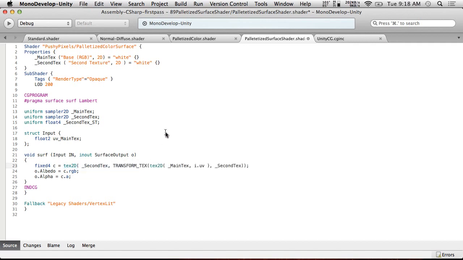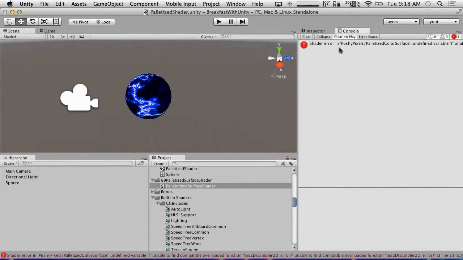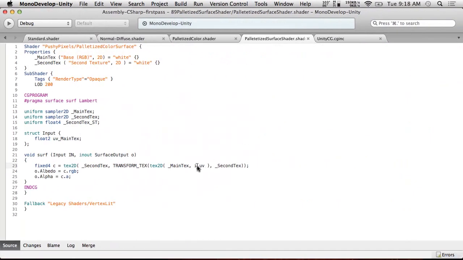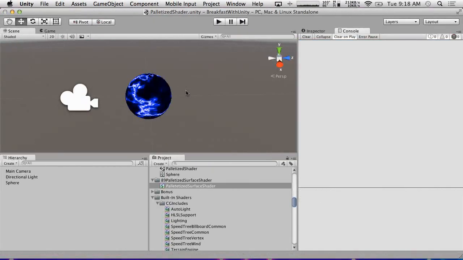And so if we now save this, actually I don't even think we have to clean anything up. Let's find out what happens. Yeah, we do. Okay. Variable I unable to find. Okay, so this says I.uv here. And if I undo what we just did, you'll notice that we now have different input variables. So it's in.uv main text is what we want. We save again. And that should be all we need to do, actually. So let's see if this actually works.